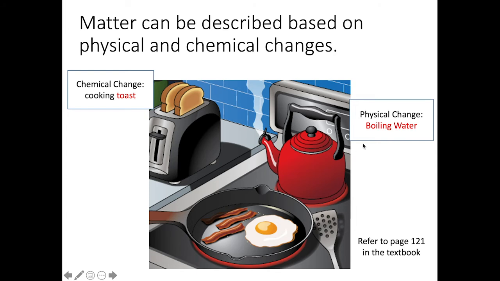Physical change, boiling water. If I really wanted to collect all this steam, I could turn it back into water. So that's just a physical change. So the physical structure or makeup of the chemical or matter has not changed. Versus this toast is a totally different substance. Toast is a totally different substance than bread.